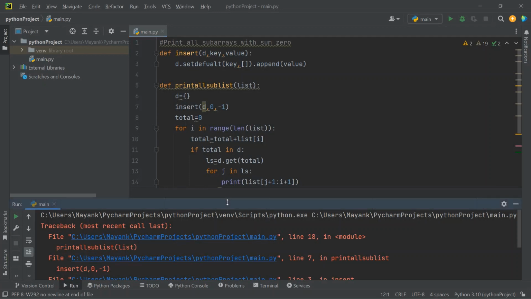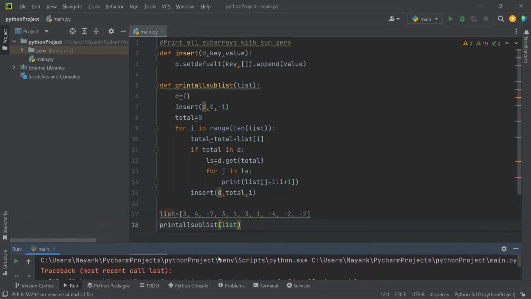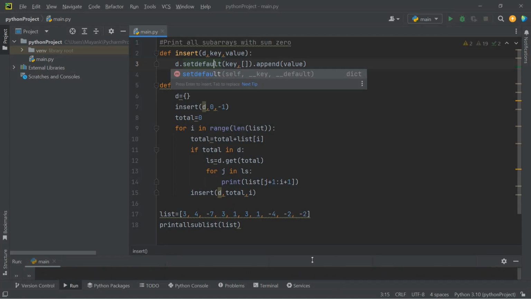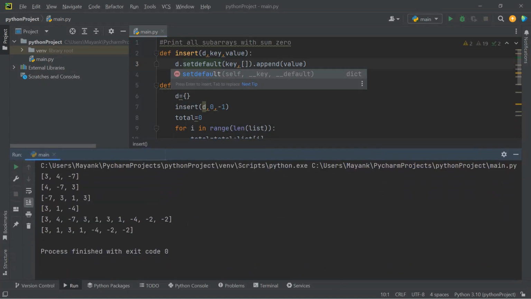Okay, so I'm not able to understand what's the error, and let me just try to do something over here. Let me just try to make this thing working. Okay, so what's the error? See, default, that's the error. Let me run this again, and yep, we got the solution. That was the only error that I got.